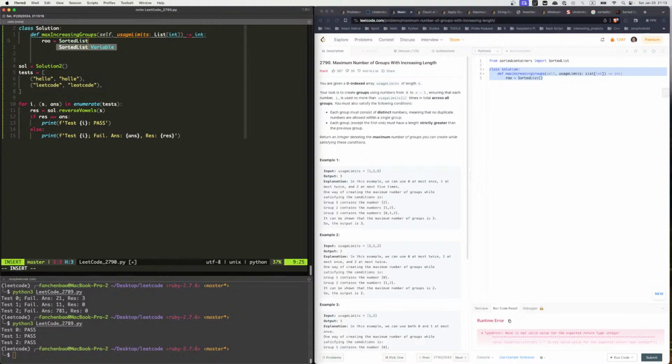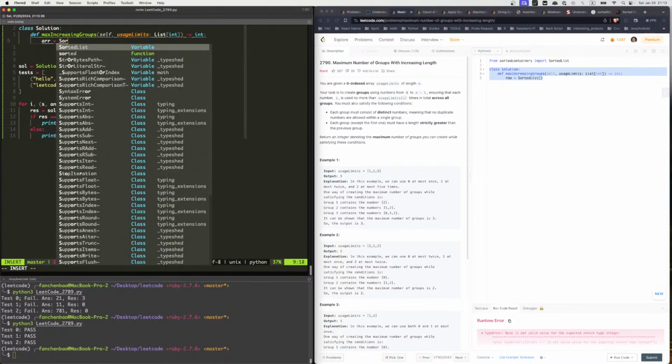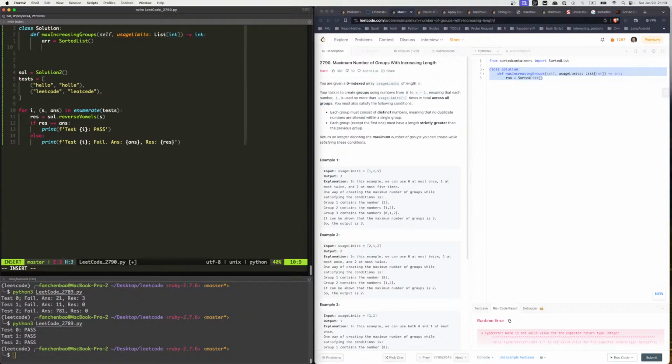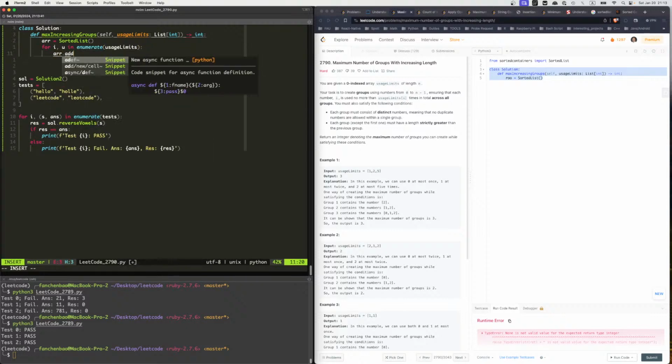They don't know what SortedList is, they just say it's a variable. Okay, then what? For i, u in enumerate usage limit, array.add, we can do u usage and i.